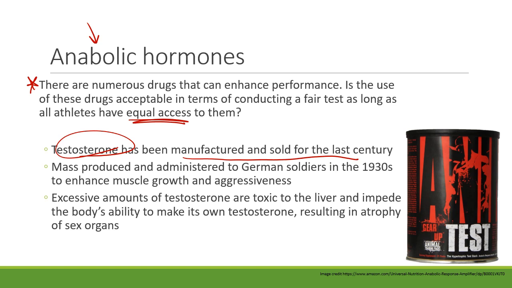And that's fair, right? Hopefully your answer to that is no, we should not give everyone equal access to testosterone and make it acceptable, because we shouldn't care just about athletes' performance, we should also care about their health. So excessive amounts of testosterone, toxic to the liver, is going to impede the body's ability to make its own testosterone. That's going to result in the atrophy of the sex organs. People who abuse testosterone often have difficulties having babies if they want to have babies. So not a good idea, and yet we've been doing it for a while.